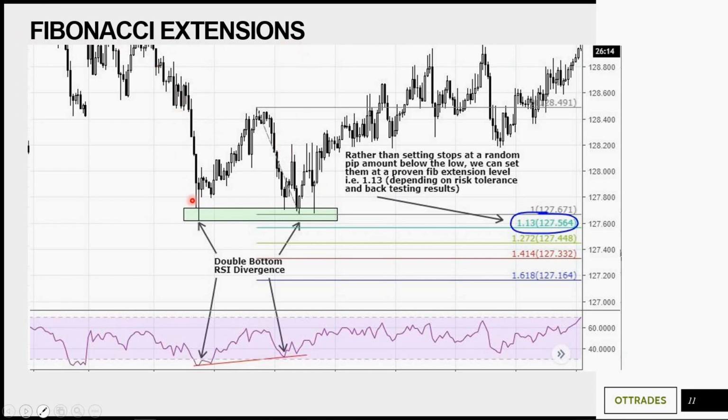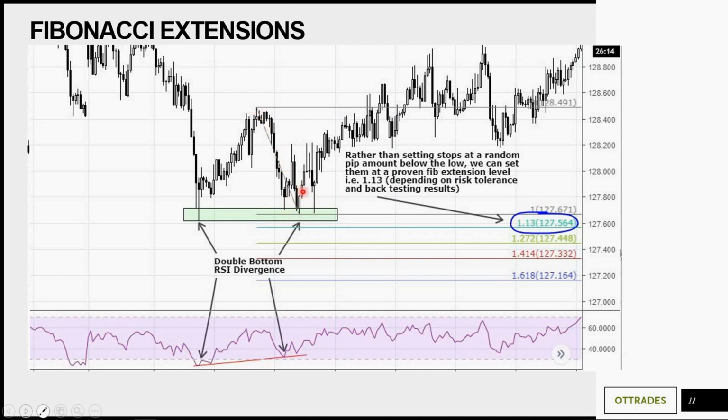So we've come back down. This is a counter trend trade. We've come down, bearish move down, slight retracement up, bearish move down again, forming this double bottom. We've had a large wick here. Price is rejected off of this level, so the sellers are wearing out. And we've come back into this level to retest these lows here. We've had RSI divergence here, so again indicating that sellers are wearing out. So we'd be looking to enter long on this trade, so we'd be looking to buy within this zone here.